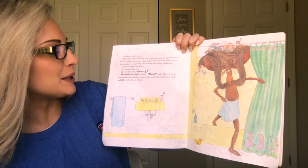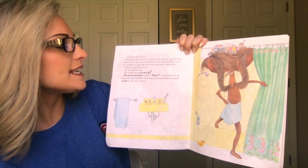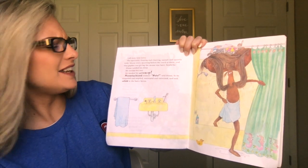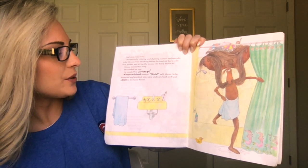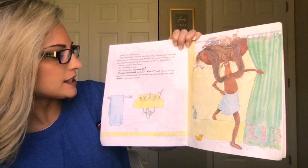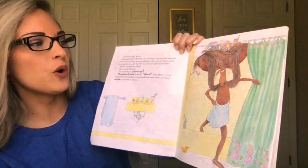Moose needed his sleep. He needed his rest. He needed his privacy. Moustachioed antlers? Nuts, said Moose. So he unparted and unpiled, untwisted and untwined, and said adios to the hairy horns.